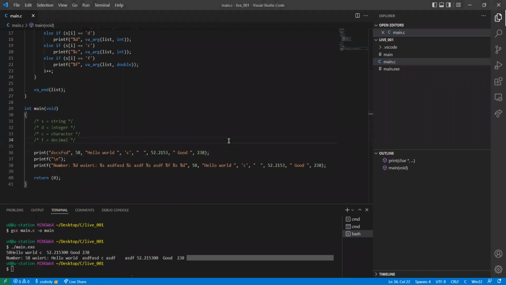Basically, what is happening here is that if you want to create a function similar to the printf function, you would need to read, and this is just a suggestion, the format string character by character.